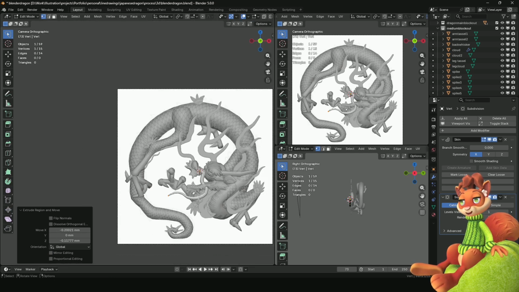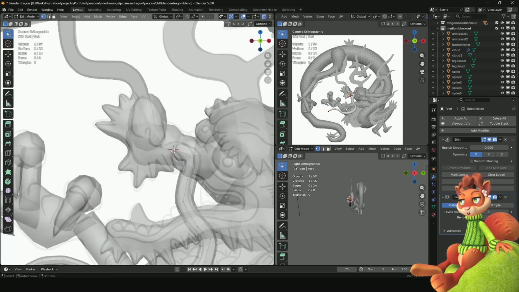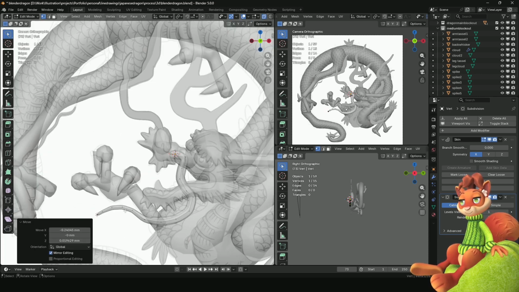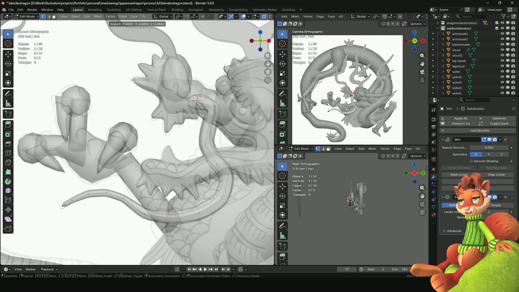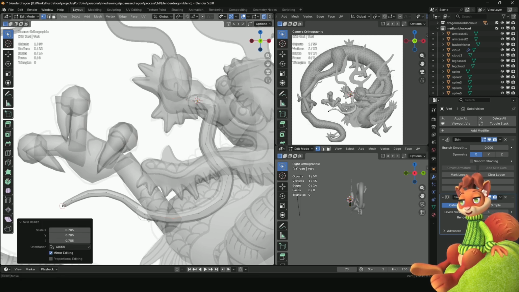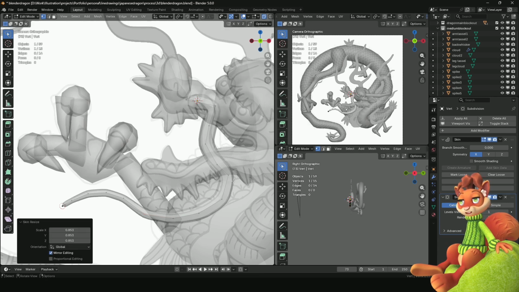So that's roughly the shape of that front whisker that I was missing. I just want to move that back a bit. I can select any of these vertexes and rescale them or rotate them or move them, so you don't have to get it right the first time you block them out.